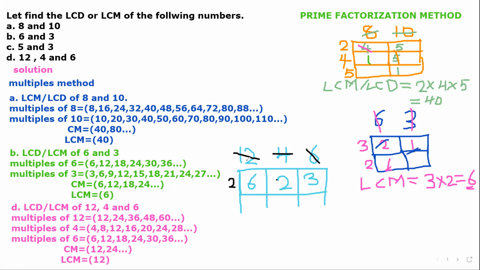Now the numbers, the 12 has reduced to 6, 4 has reduced to 2, and then the 6 has reduced to 3. Then you think about it, a number that can cancel the 6, 2, and 3. If not possible, then you think about the number that can cancel the first 2 numbers or the last 2 numbers. I think the first 2 numbers are even numbers, so you can still use 2 to cancel. Okay, good.